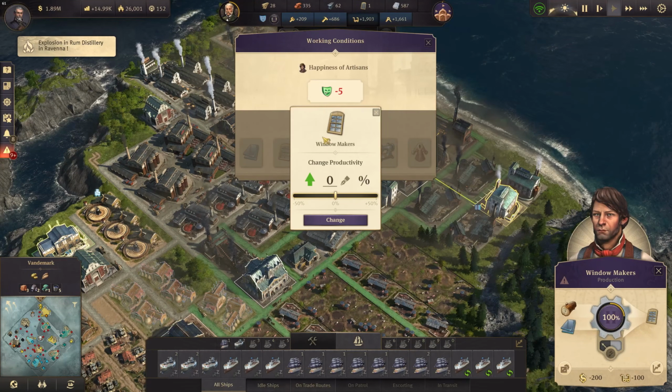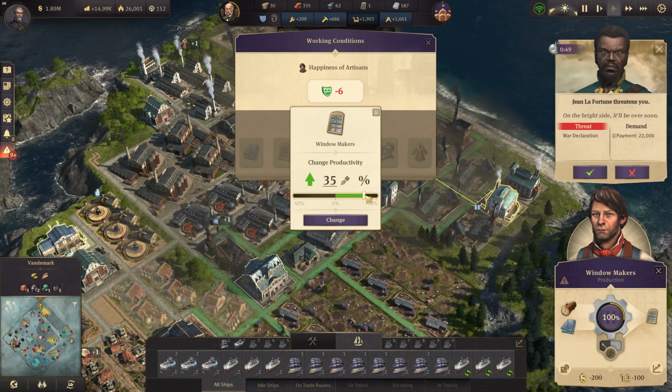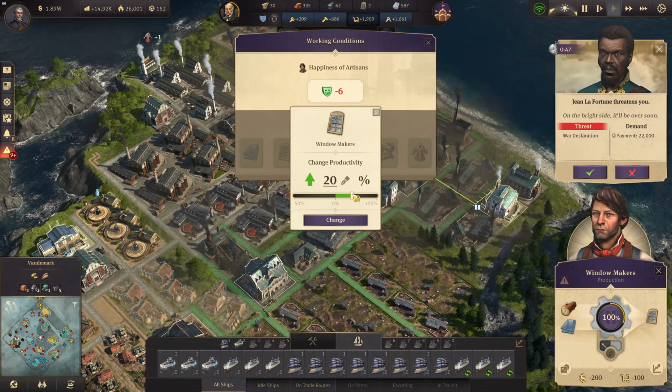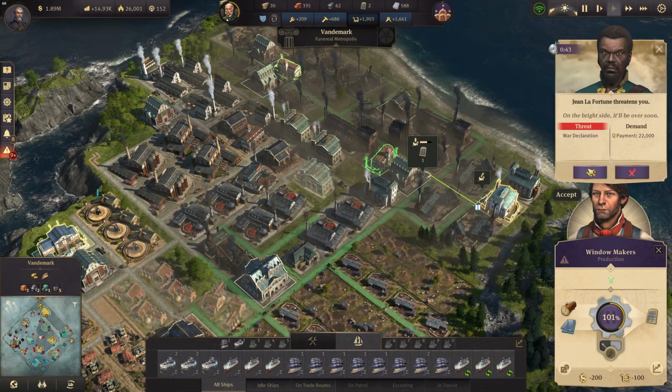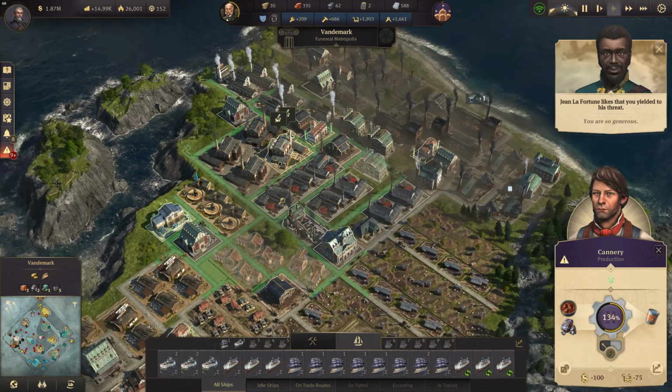My happiness for the artisans is a +7. This one is just very good. So 17% we can do without risking anything. Yes, Sean, I'm going to pay you.